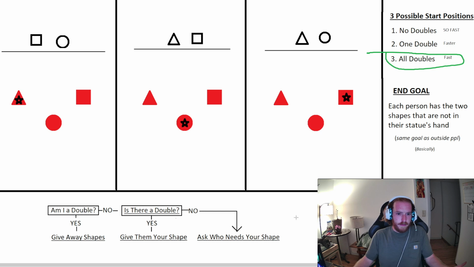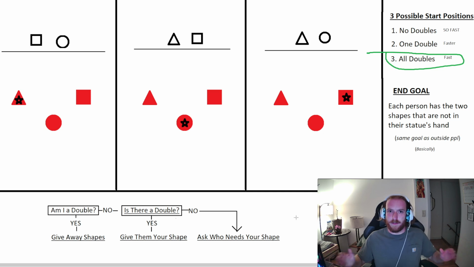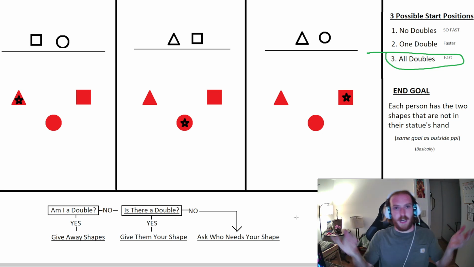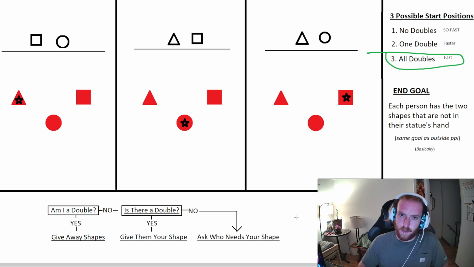Okay. Well, obviously the end goal is to have the two shapes that aren't the one in your hand, right? You know that much by now. So how do you get there? Well, you're going to look at your wall, and that's how we're going to find out. First question you ask, right? What shape do I have? I'm a circle. Okay. Then you look at your wall.